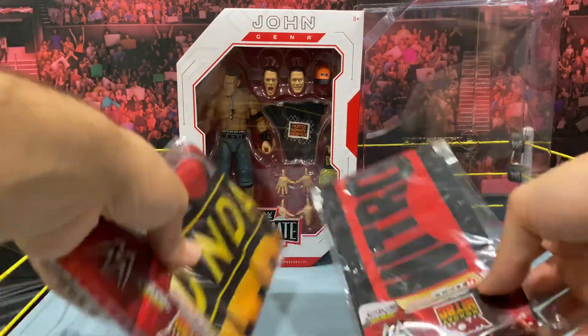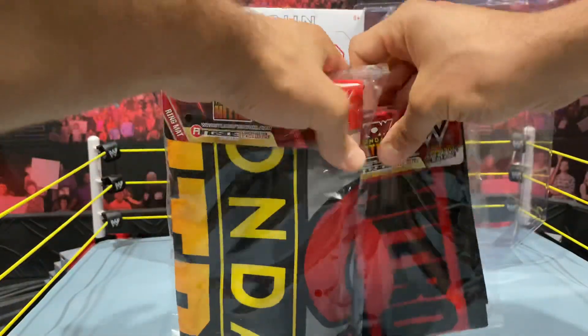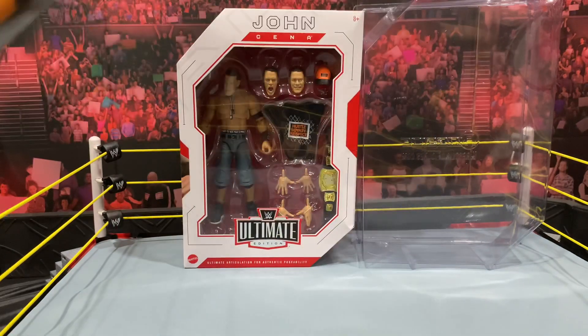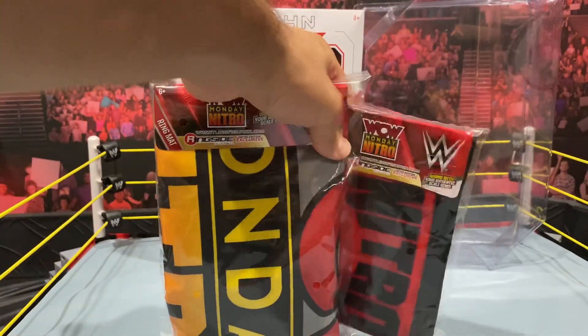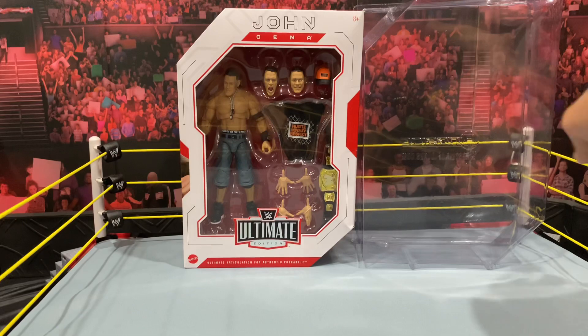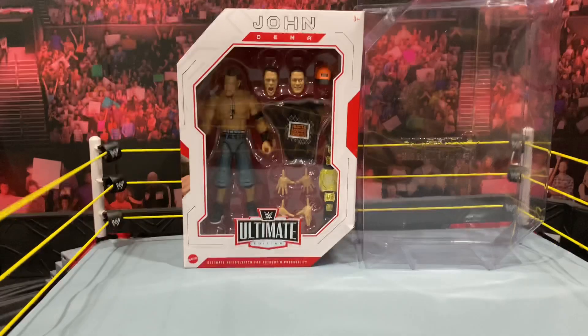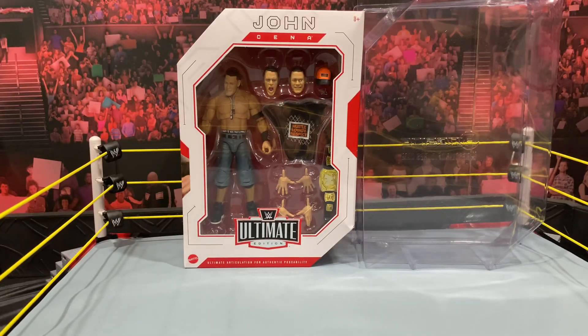I'm a big NWO mark so this is cool to have, and it's fairly inexpensive — definitely great for pictures. I already had the WCW Monday Nitro version, but a lot of this stuff is selling out or will eventually. If anything ever happens to the set I already have, I didn't want to pay top dollar on eBay. You'll notice I have yellow ropes — that's because Ringside used to sell interchangeable replacement ropes but sold out, and the only ones left were yellow NXT pack ropes. The black ones I had just wore out and looked awful over time.